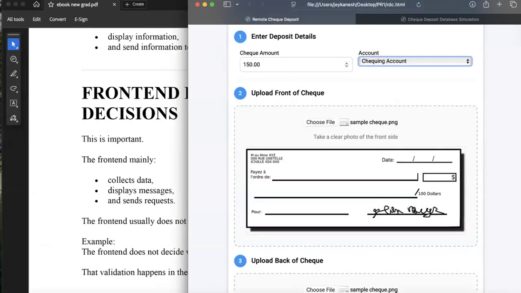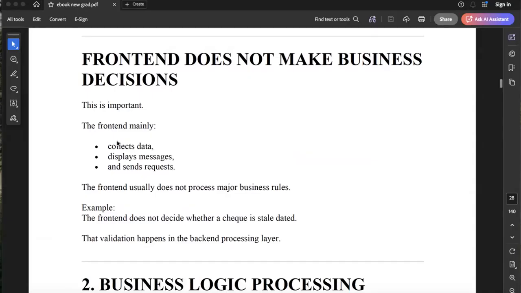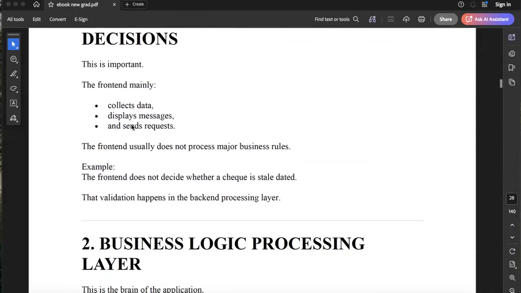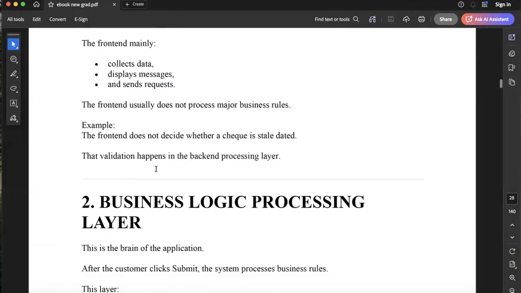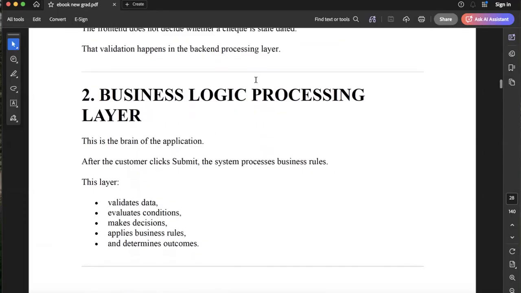Now let's understand the business decision part. The front end mainly collects data, displays messages, and sends requests. It usually does not process major business rules, as we discussed.